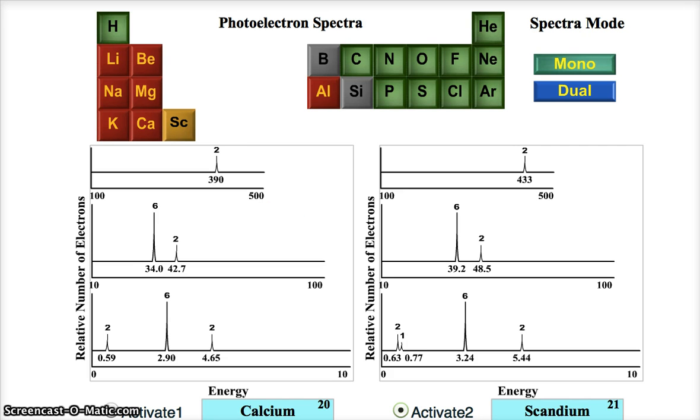Now scandium, we can see a little phenomenon here. Again, just like calcium, 1s2 is way up here. 2s2, 2p6, 3s2, 3p6. And then look at this little mess. I've got 0.63 and 0.77. There's a very small difference between the 4s and 3d sublevels. And so we know scandium has two electrons in this sublevel. That's the 4s2. And then we have one electron right here. That's the 3d. 3d1.